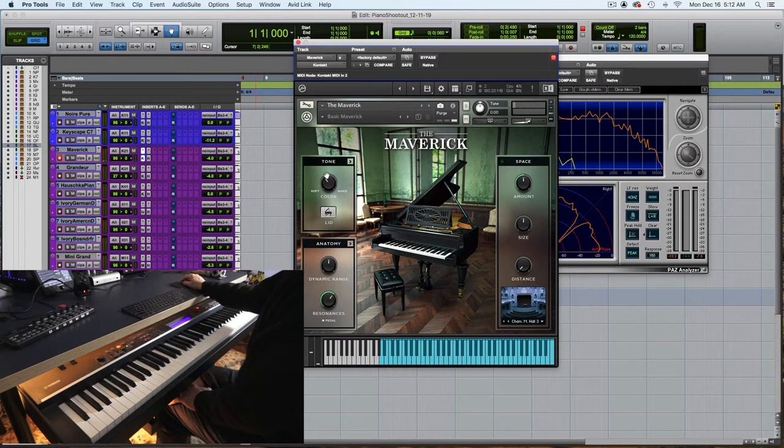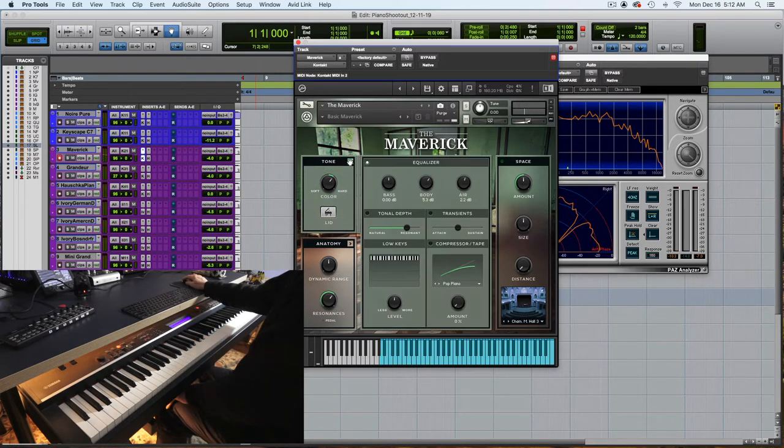Let's bring this back down and back up to the original color that I had tweaked this to. This simulates whether you have the lid open or closed. This sounds more like an EQ change to me than actually having a new set of samples done with the lid down. You could do more tonal shaping in this area here.